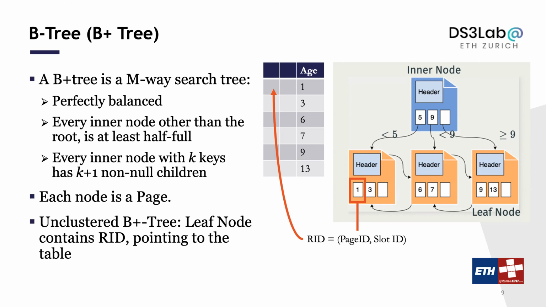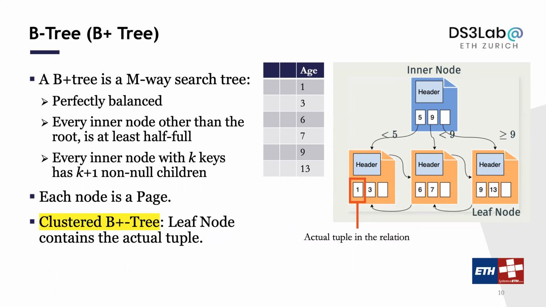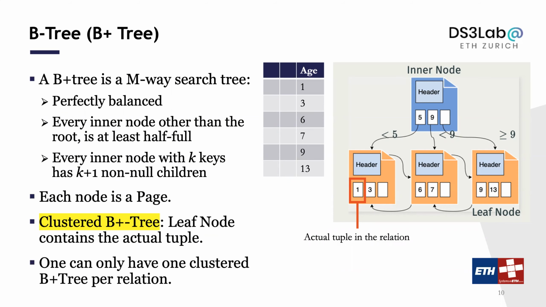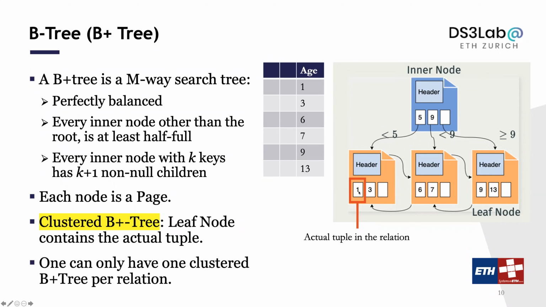And then there are multiple design decisions you can make. For example, you can have an unclustered B+tree, where every single leaf node contains the tuple ID, right, which is a pair of page ID and slot ID. Whenever you want to find this tuple, you can just follow this RID and find the corresponding tuple in your heap file. Now you can actually group everything together, and that gives you the clustered B+tree, right? In this case, you are going to put the actual tuple inside the leaf node. And essentially, whenever you traverse the tree and find the leaf node, you already have access to the whole tuple.